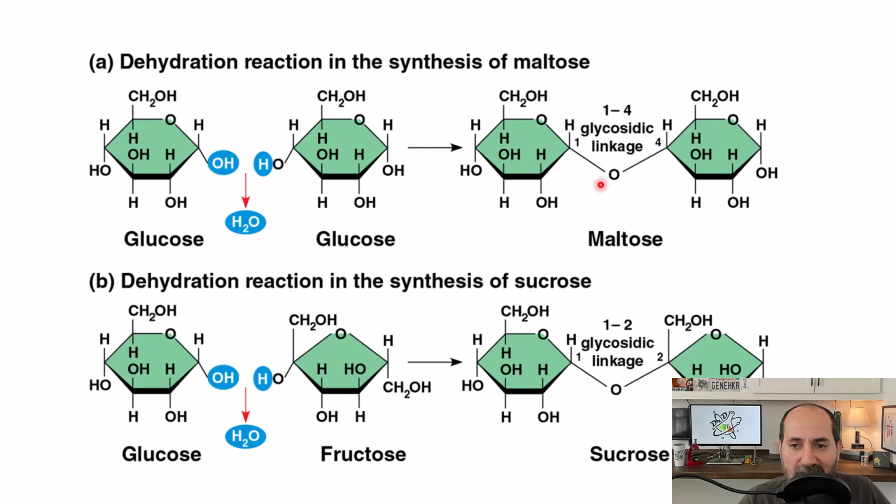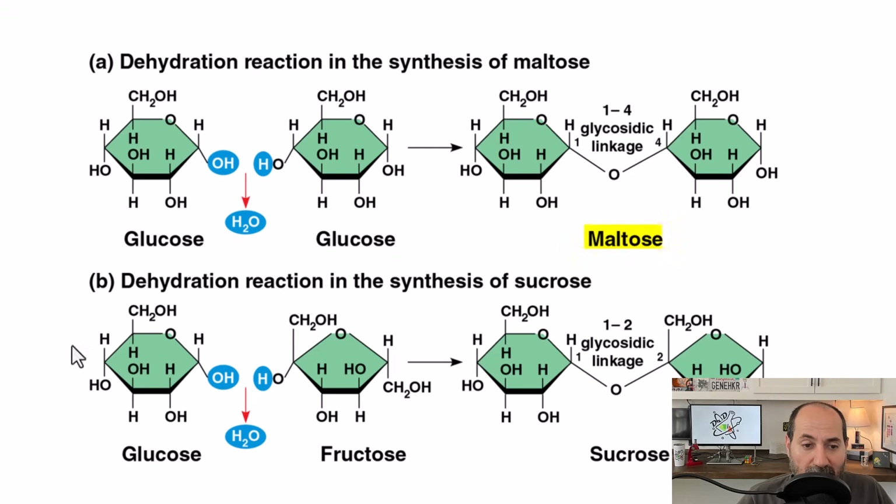And remember what this bond is called that forms between monosaccharides? That's right, it's called a glycosidic linkage, or a glycosidic bond right here. So if I said, how do we link monomers together? Remember, that's a dehydration reaction. And what's the covalent bond that forms between two sugar molecules? It's called the glycosidic linkage, or the glycosidic bond. Does that make sense? And now you have formed a disaccharide, and the disaccharide that forms between two glucose molecules is called maltose. All right?